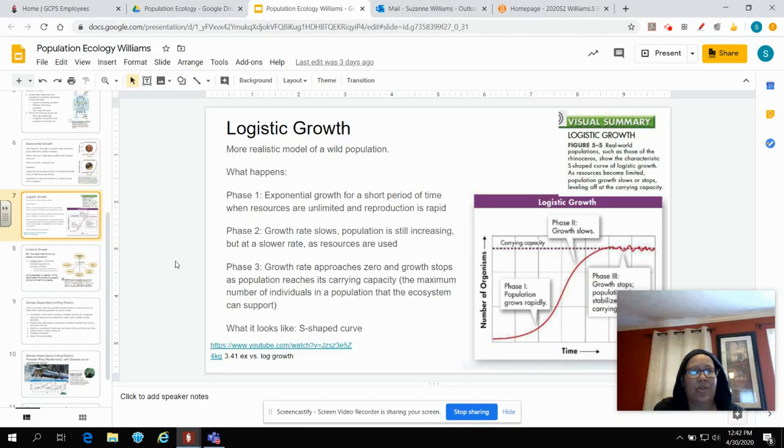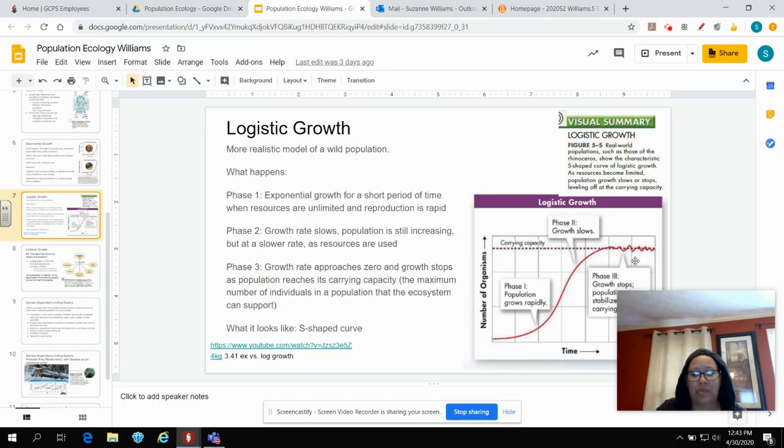Think about it like when you're in the cafeteria. If you're the first person in the cafeteria, you've got all the pick of all the food that you want. But if you're unlucky enough to have the last lunch at the end of the day, the food is gone almost, right? And there's less choices. And if there are 100 of you in the cafeteria, you're all kind of fighting for the food that you want, right? And then you get to phase three.